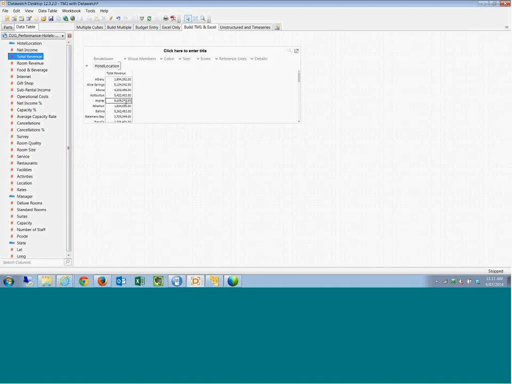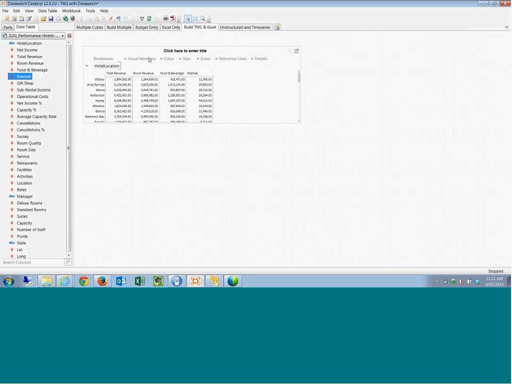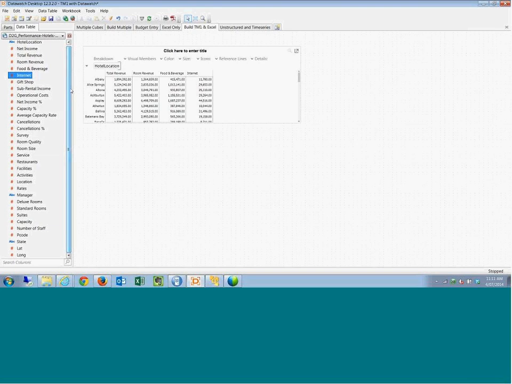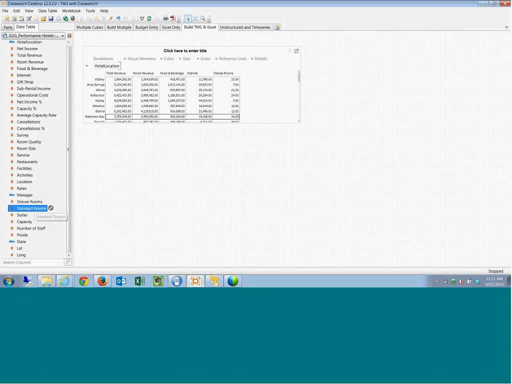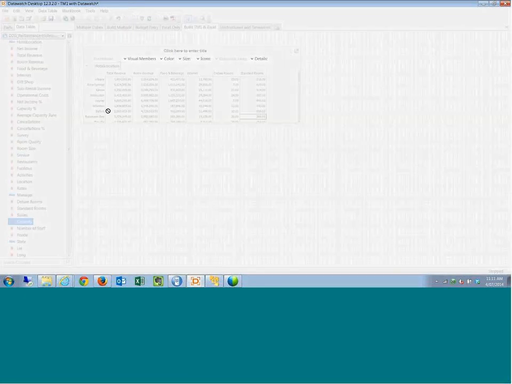Now from my TM1 cube, I can maybe bring in room revenue, the amount of money we're making from food and beverage, from the internet. We can also start combining that with information I've blended here from the external Excel file. So let's also add in the number of deluxe rooms, number of rooms, and the capacity.